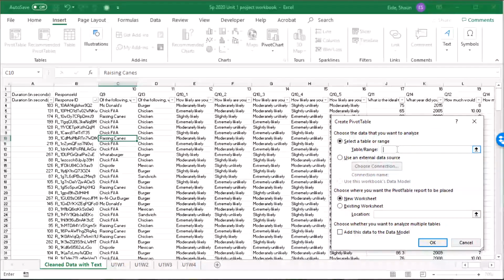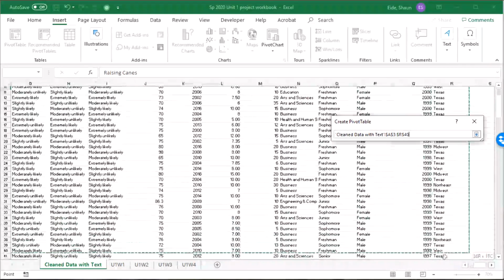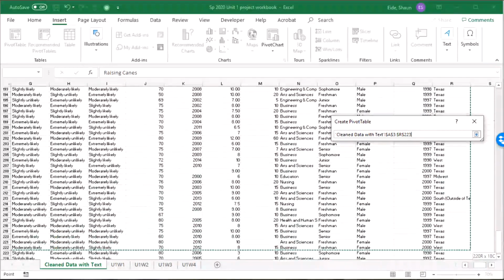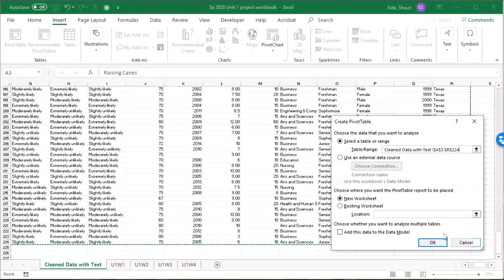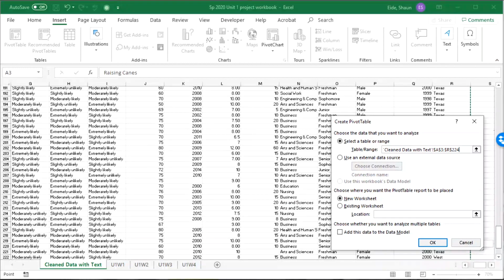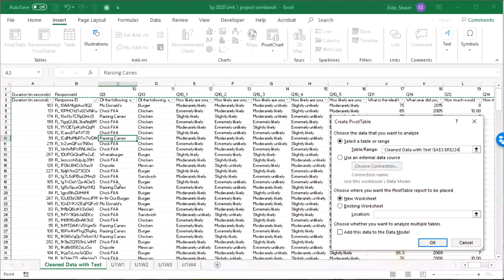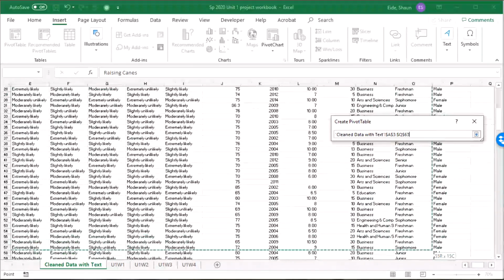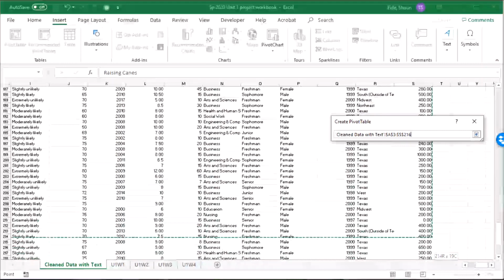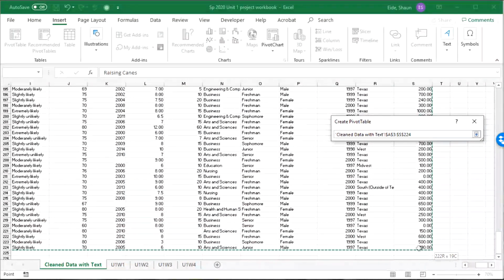And so when you have a situation where it doesn't select all the appropriate data perfectly, just go ahead and delete that, leave your cursor in there, and then highlight the entire table that you want it to select. So I started at the top left-hand column, and then I dragged it all the way down to the bottom right-hand column. And notice it puts it right in there. I'm going to do that one more time for you. I'm going to go back up all the way to the left-hand side, and I'm going to say, okay, I want you to start in here, and I put my cursor in there, and I hold it down, and I drag it all the way down to the bottom right corner. And so then I've got all of that.